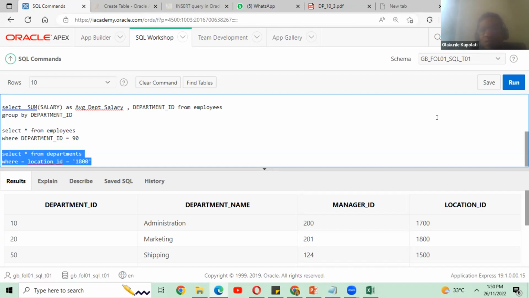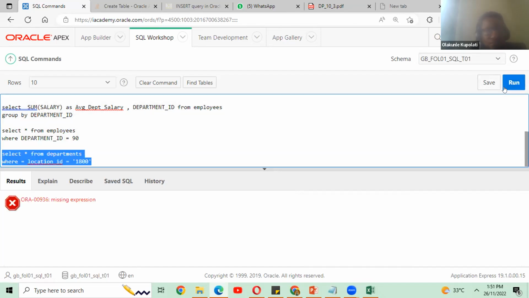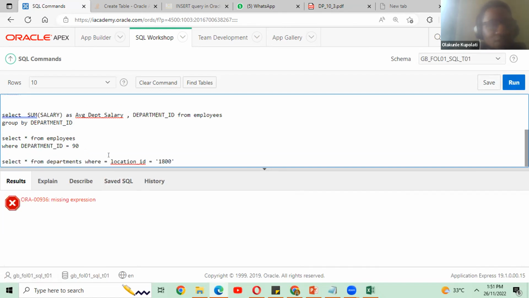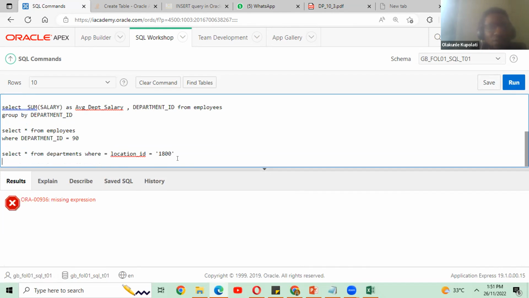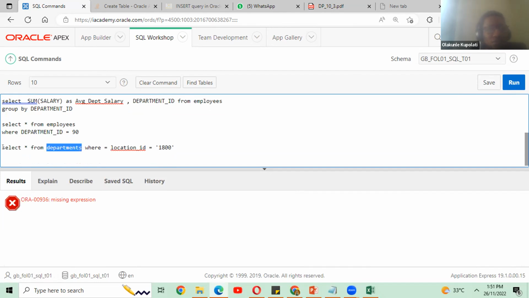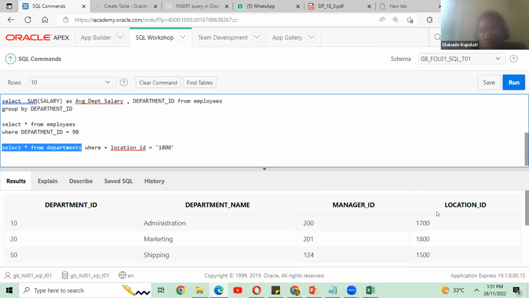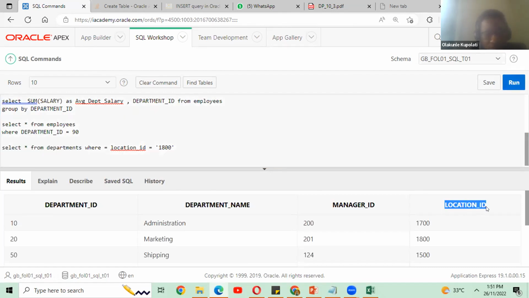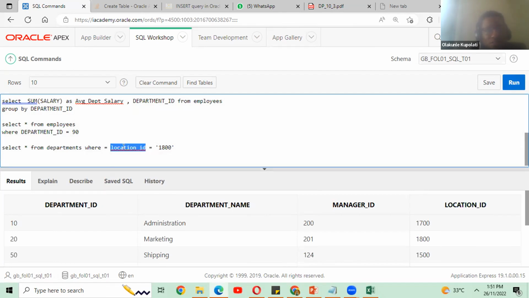Okay. Missing expression. What am I missing out? Department. Location ID. Let me copy. Oh, I put the equals to in front of it. And this should not be here.